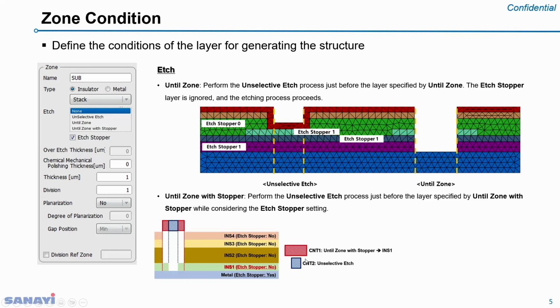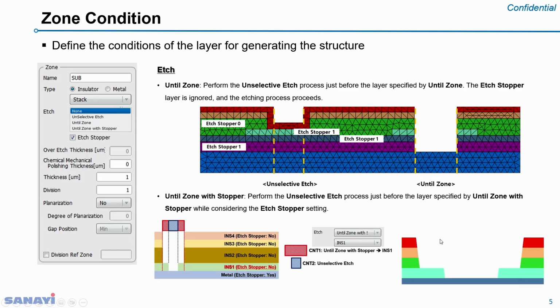For the CNT1, select Until Zone with Stopper and click Insulator 1 from the list. And when unselective etch is applied to the CNT2, the following structure can be created. Therefore, please note that depending on the desired structure type, the etching function should be selected differently.